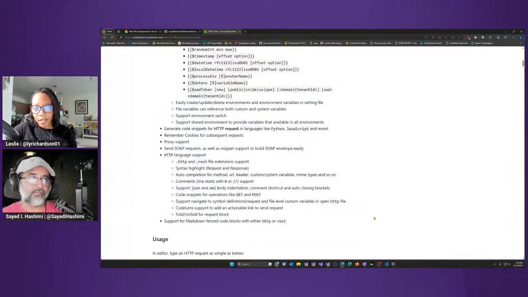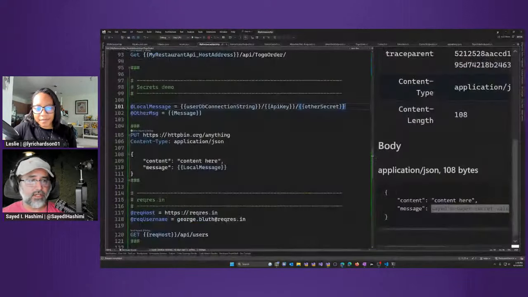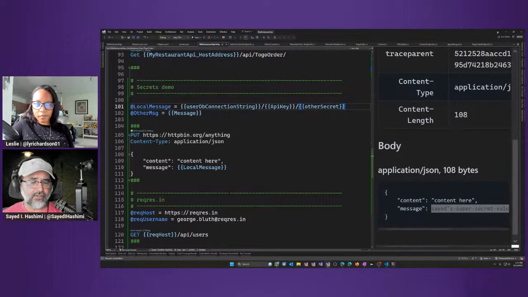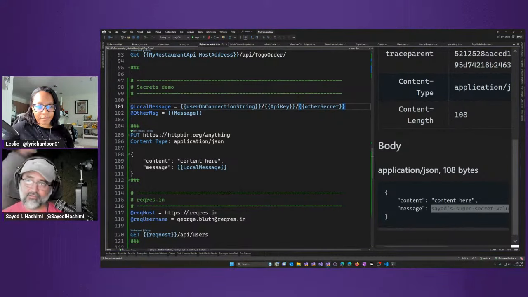Awesome. Yeah, so that's something that we're looking at in the future. In the future, we're also looking at how can I integrate this with CI/CD. So let's say if I've got my HTTP file, and every time I check something in, I want to run that HTTP file and make sure that there's no 400 or 500 responses. We'll come with that, and then hopefully we'll figure out a way to customize the, did it fail or did it pass as well. So those are things that we're exploring.